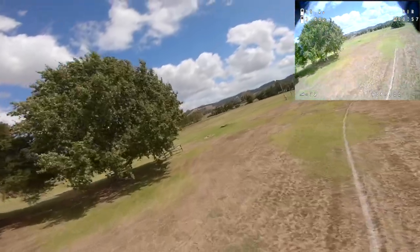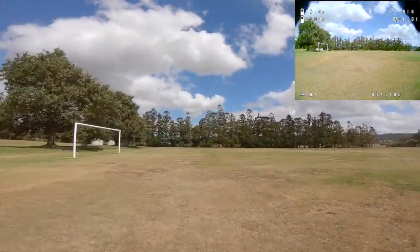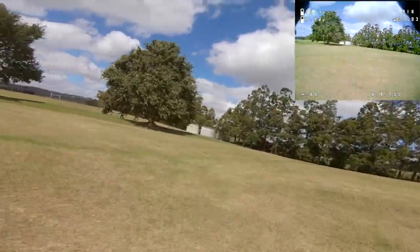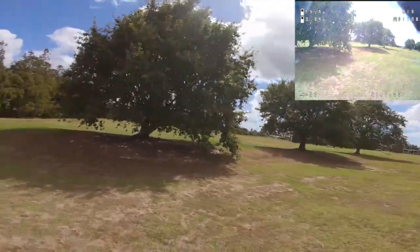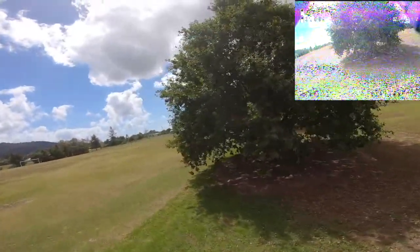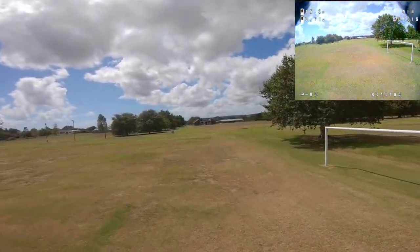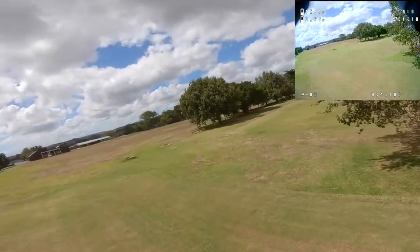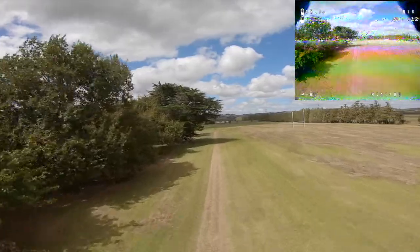Everything seems good in terms of the VTX now, it's pretty clear. Let's go down here where last time I came behind this tree for sure. There was a bit of break up there. I am only on 100, so there's a bit of break up here still. But I can see I was getting full break up behind there and full break up behind these other trees down this way. So I'm going to fly along this tree line and block myself right off.